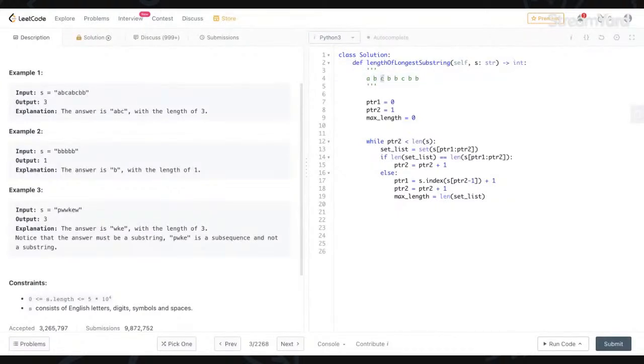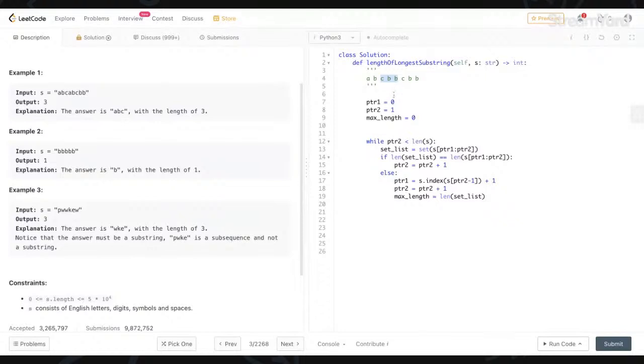So PTR1 becomes C. PTR2 is at the moment plus 1, comes here. Okay. Then max length equal to set list, which is 3.